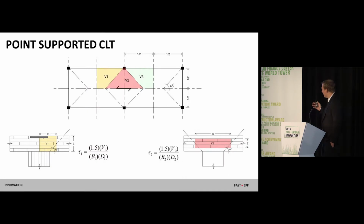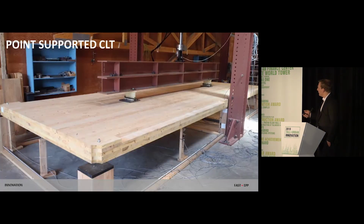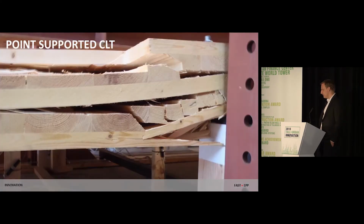So we had to take what research was available from Europe and do some assumptions, do a lot of finite element modeling to really fully understand the bending and the shear and the deformation and what was going on there. And we came up with a design of a custom CLT panel that we were comfortable with and we thought could withstand those forces. Then we ultimately decided to move forward with testing that assembly from three prospective suppliers. So if you wanted to bid the project, you had to do the testing with us. So 6 panels per supplier, fully loaded tests down to failure.